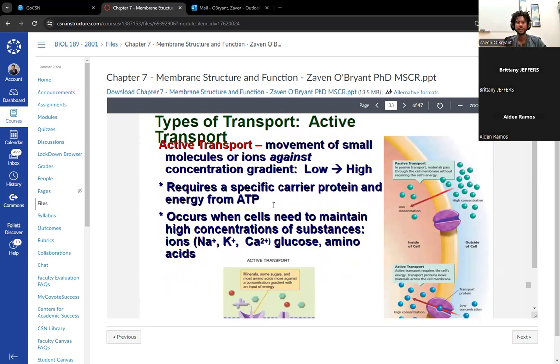This is where I said in class that the perfume was really expensive, $500. And I need to repay, I think it was Alani, the $500 by collecting all of those molecules and putting it back in. That takes a lot of energy. It takes a lot of time. And that's what active transport is. It takes energy in the form of ATP, and you have to move those molecules back to the highly concentrated bottle or to the highly concentrated area. And so that's active transport.